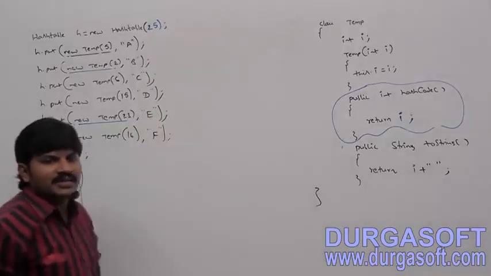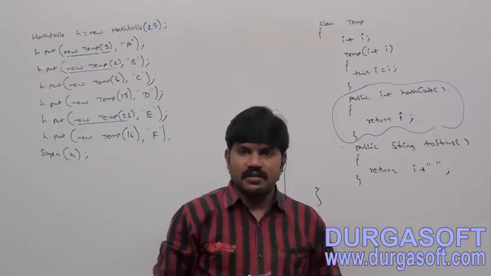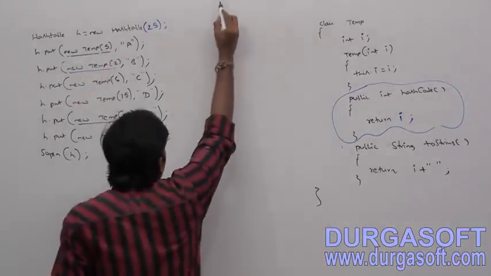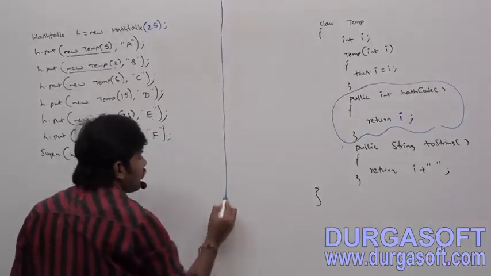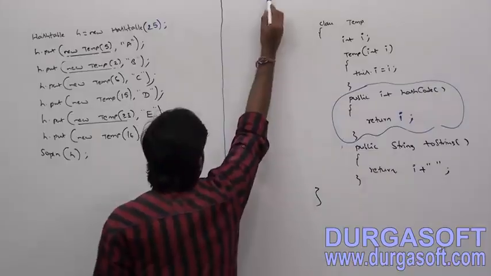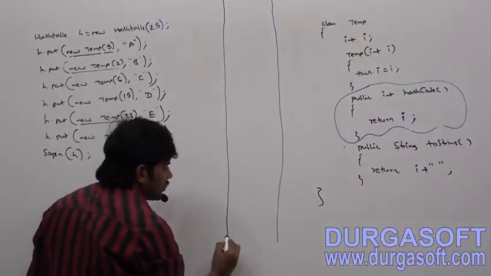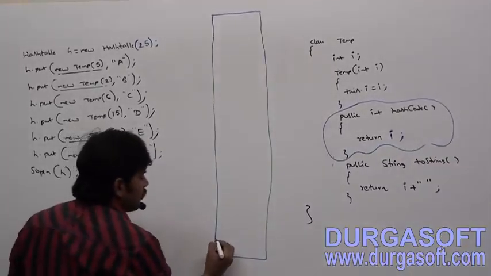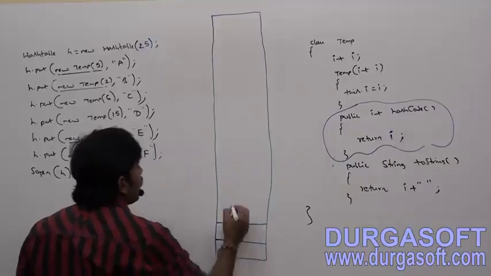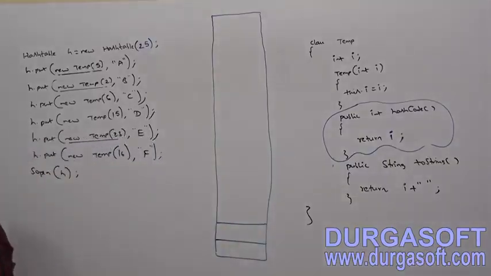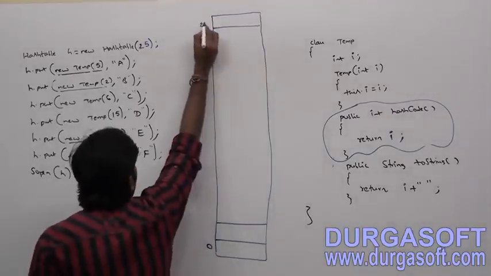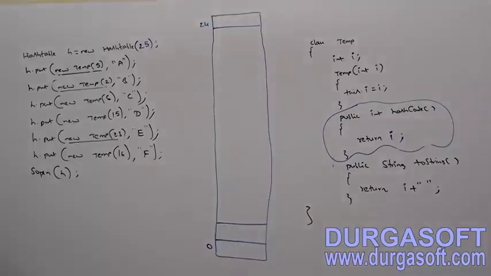Are you getting it? Then how many buckets are there? 25 buckets are there, because the initial capacity is 25. Now observe this one. So obviously you can see the corresponding change in our output. Okay, assume that. So here 0th bucket, 1st bucket, and so on up to 24, so 0 to 24 buckets are there.